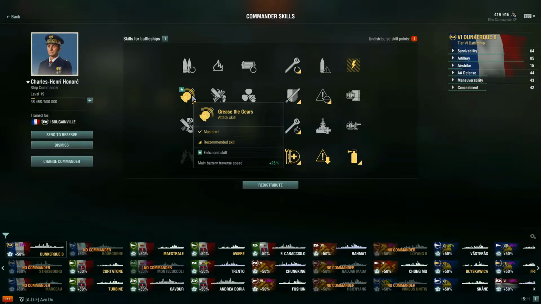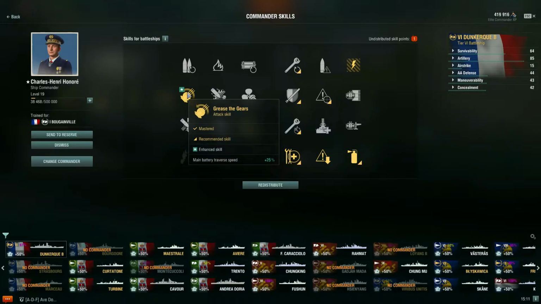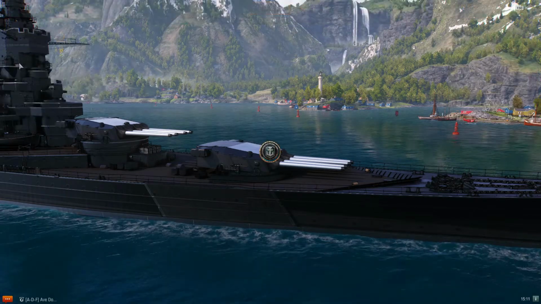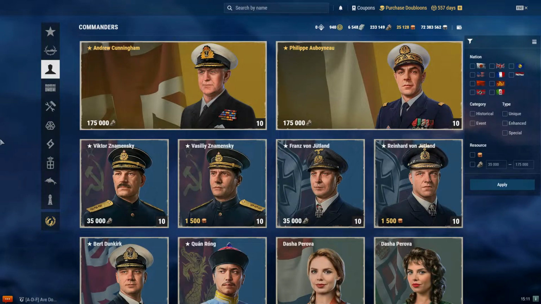For a 3-point, I would recommend going for grease the gears. I have this Charles Henry Honoré. I don't know. I'm trying to be French with my pronunciation there, and I probably just completely butchered it. 25% instead of the standard 20% on the main battery traverse speed. So this is a guy you can pick up in the armory. Probably should have talked about that first before diving into these skills, but we'll hop over to the armory and I will showcase him to you and see if he had a twin or not.